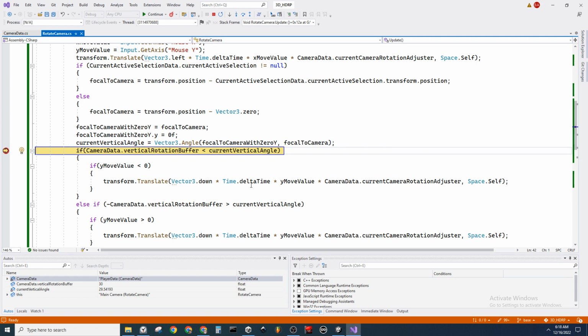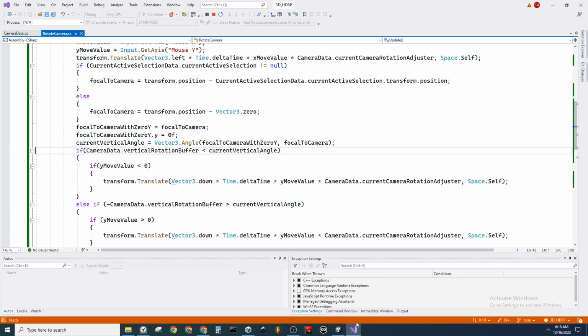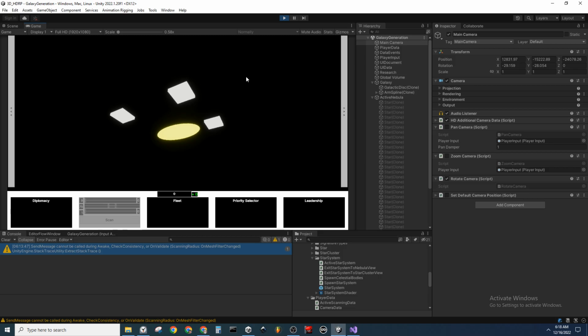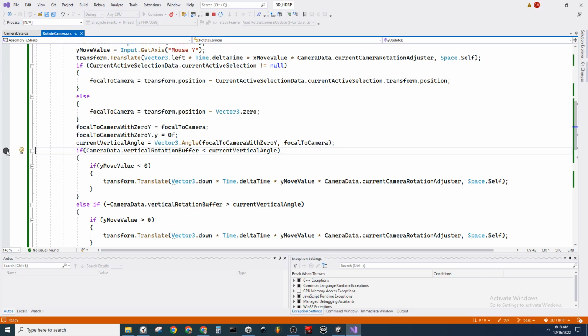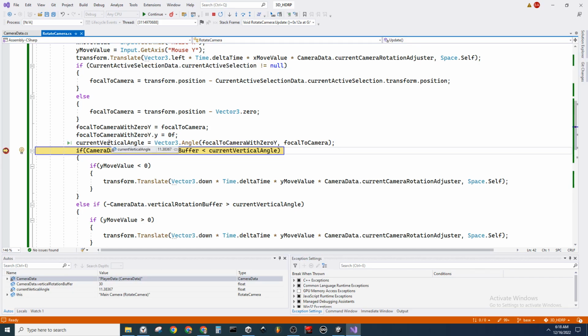So let me double check then. Let me just make sure that up here it's still positive and not weirdly negative. And it's positive.